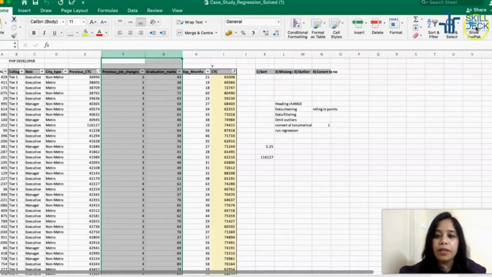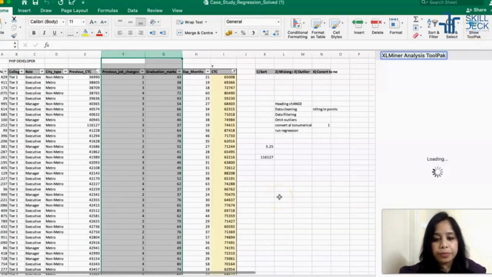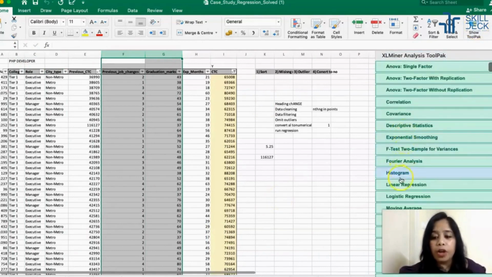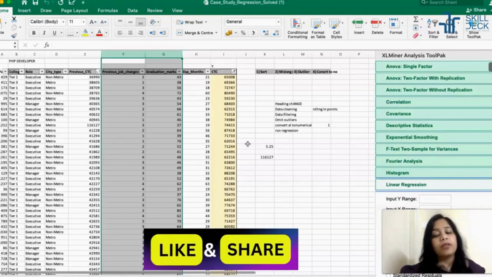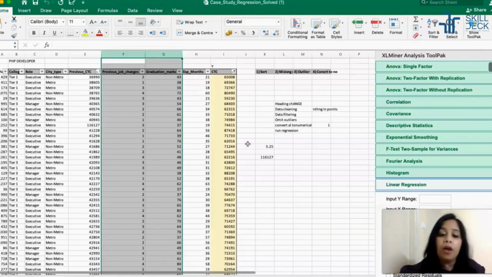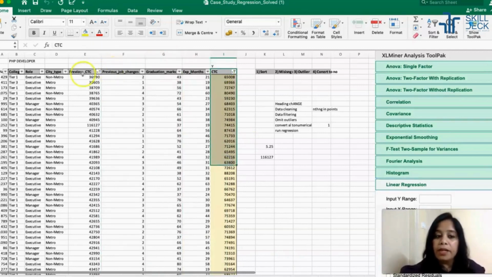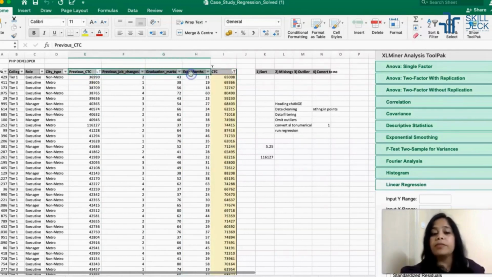So as I said, in Excel we have a tool pack. In the tool pack, you have an option of linear regression. First, linear regression runs on the two axes, y-axis and x-axis. What is y-axis? The y-axis is the data which is ultimately your output. As my business problem was, I want to see how much on the last CTC hike I have to give on the dependent variables. So y is my last CTC. The other variables could be my first CTC, how many job changes the employee did, graduation score. So these all become X. This is Y, this is X.